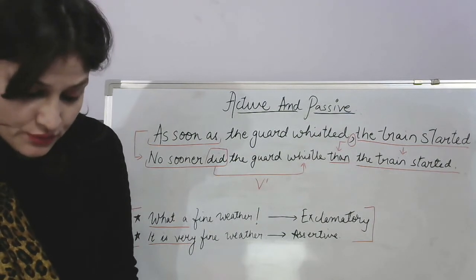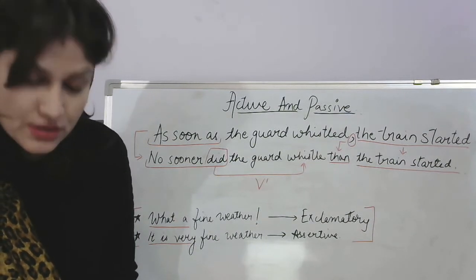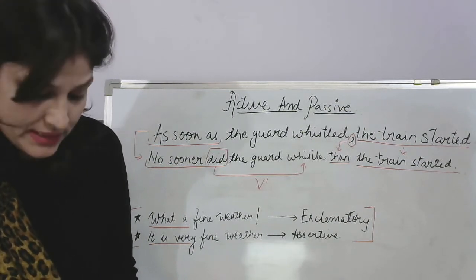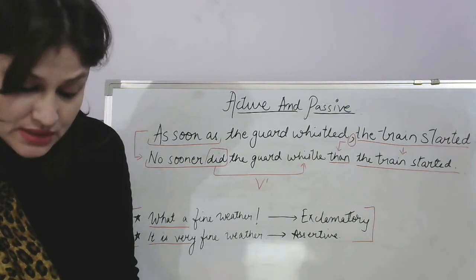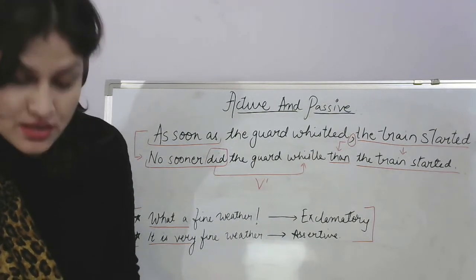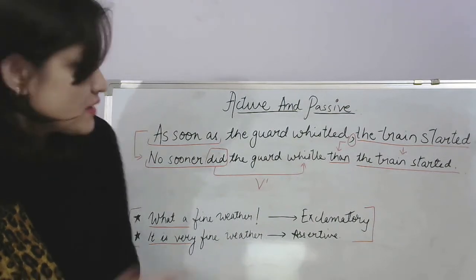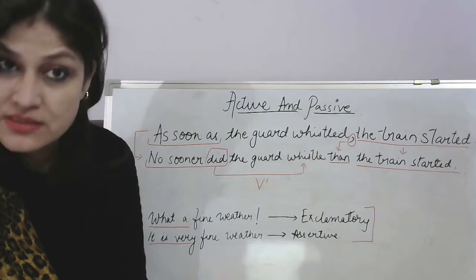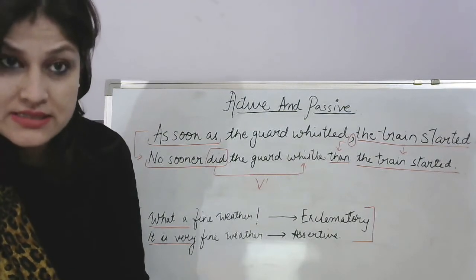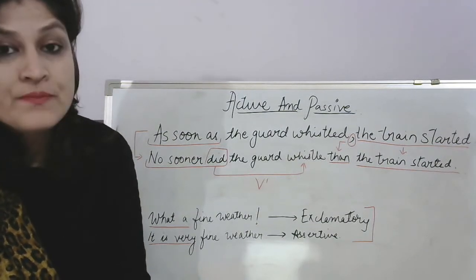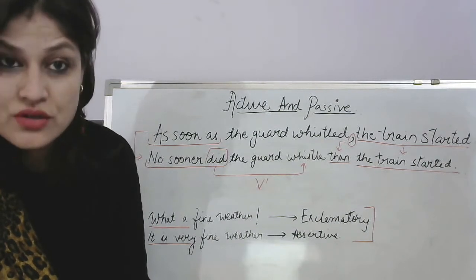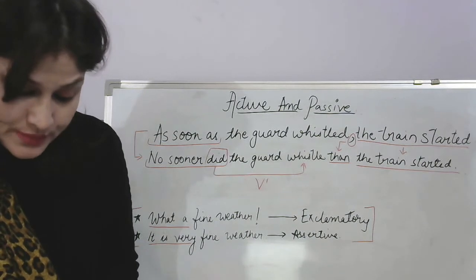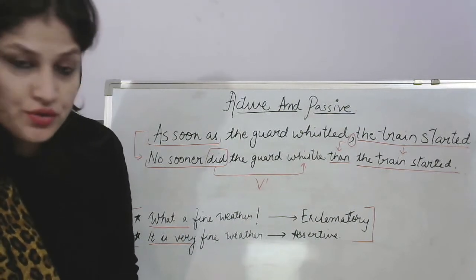Okay, now come down. We have two exercises again here that we need to do. Apart from that, we have the last one here: interchange of principal and subordinate clauses. I hope you remember the clauses. We have two clauses in a sentence. The main one is the principal, the second one is the subordinate clause. The clause that can stand on its own is the principal. The clause that needs support is your subordinate clause. We've already done a proper chapter on this, so I'm sure you know it.